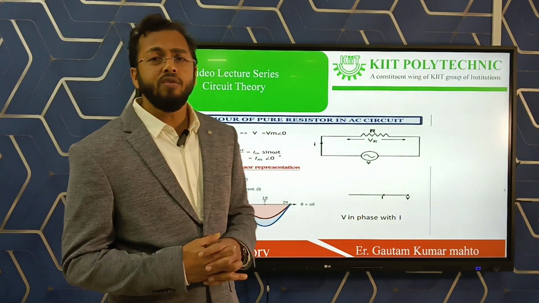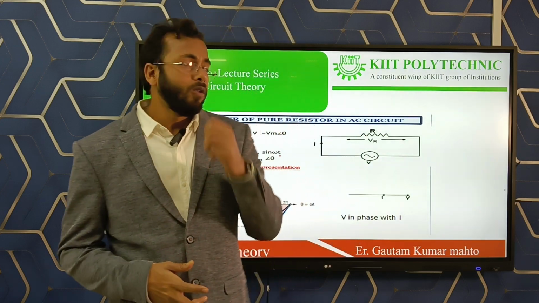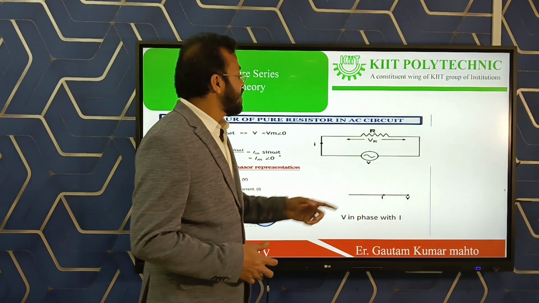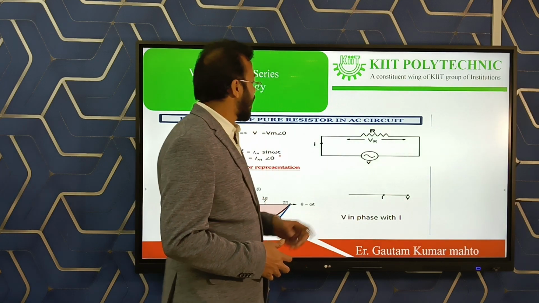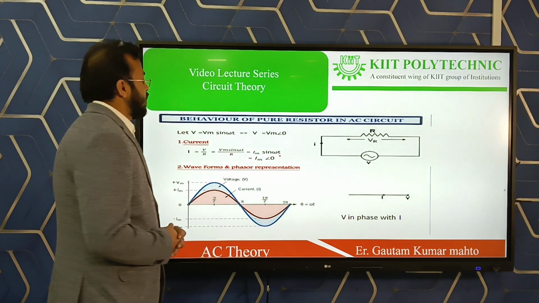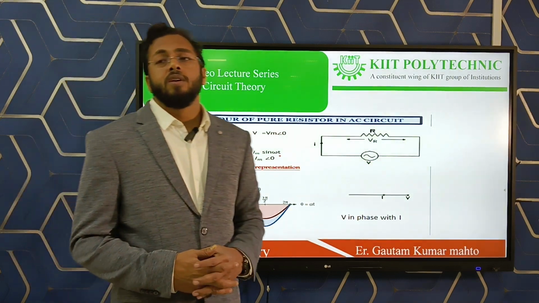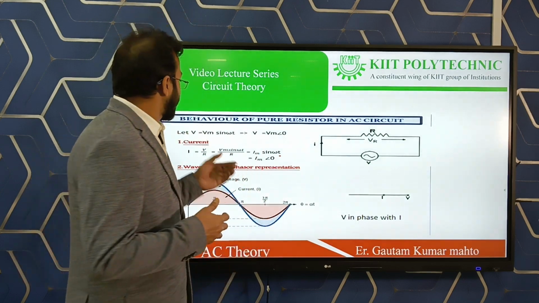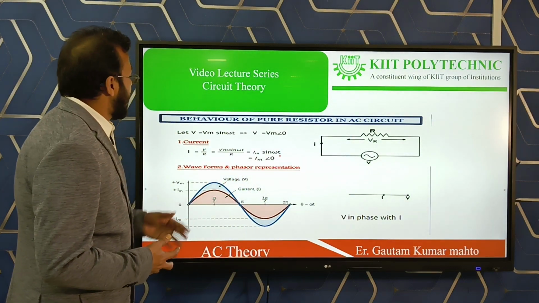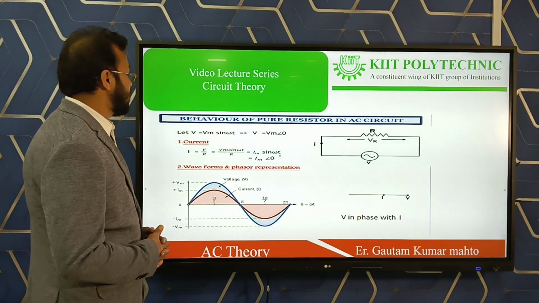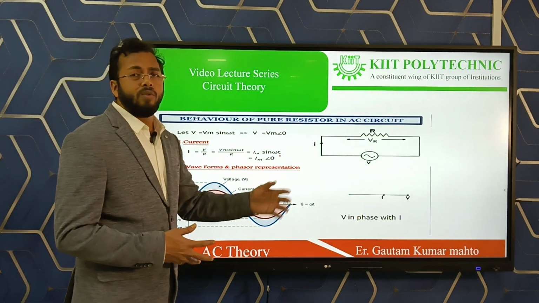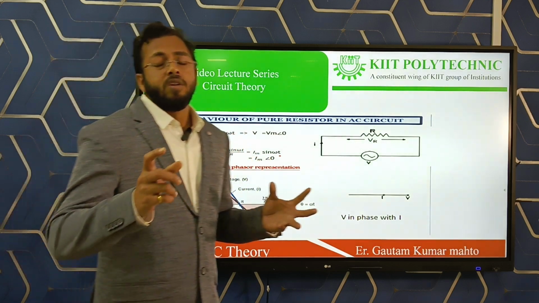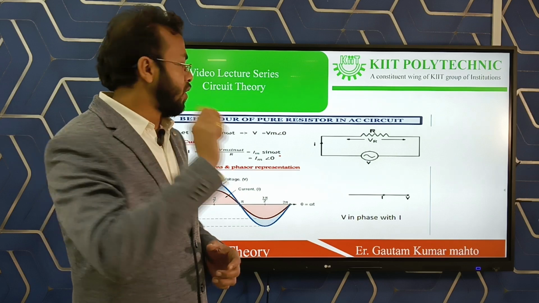So now, in a resistive circuit, how are the current and voltage related? You can see here a resistor and an AC voltage supply, this is the symbol of an AC voltage supply, and current is going to develop. As you know, the current is equal to voltage by resistance according to Ohm's law. That's why I can say I is equal to V by R, and V is equal to Vm sin omega t divided by resistance, and you can write it in polar form as well. So here I is Im sin omega t, and the angle is 0, because the starting point is 0.